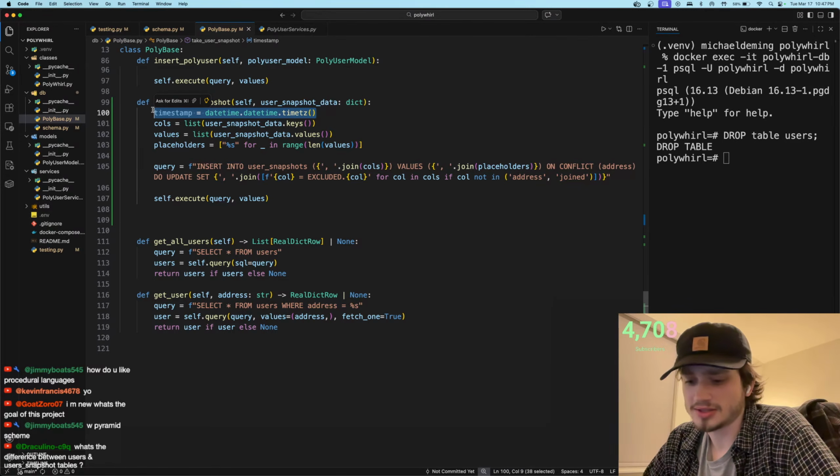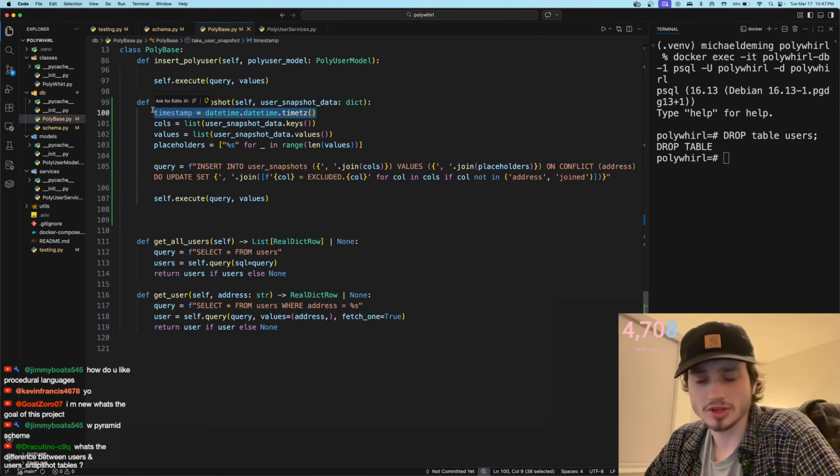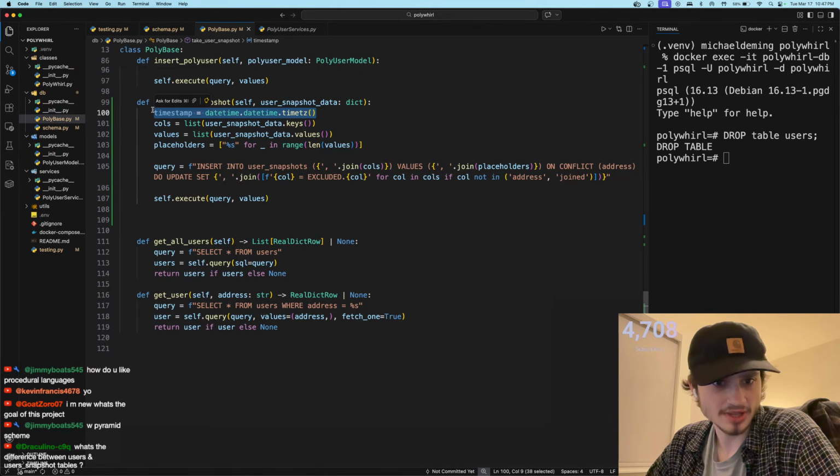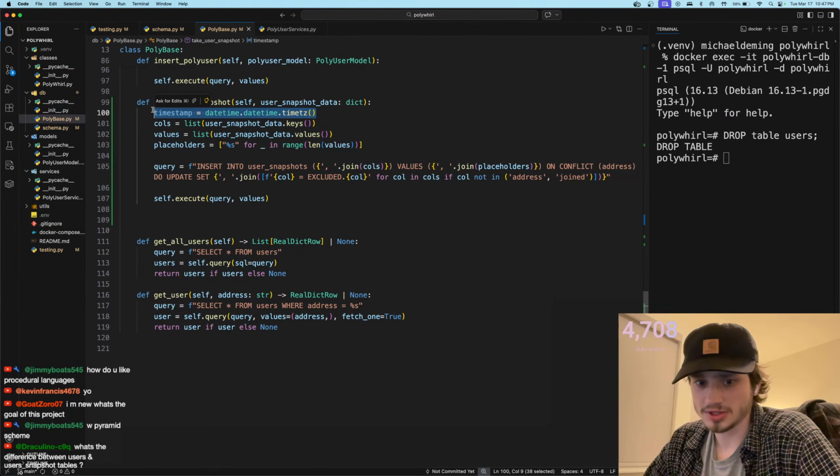So we can track the statistics, we don't overwrite them. Had we just tracked all 40 plus data statistics in the users table and did do update set on the users table, it would overwrite all of our statistics on each pass, and we would lose all of our previous data.